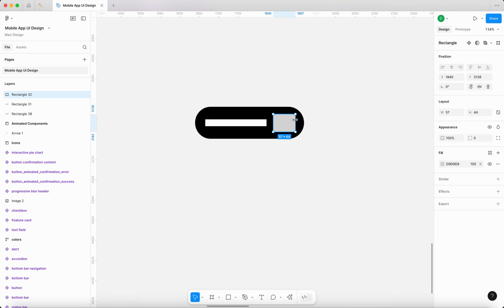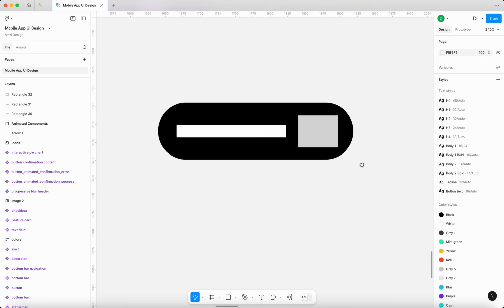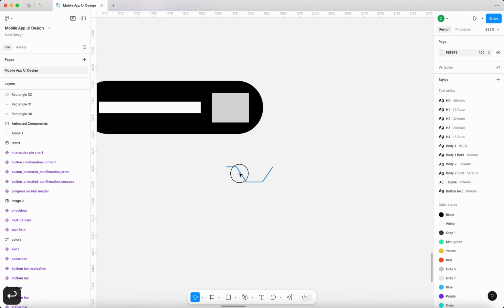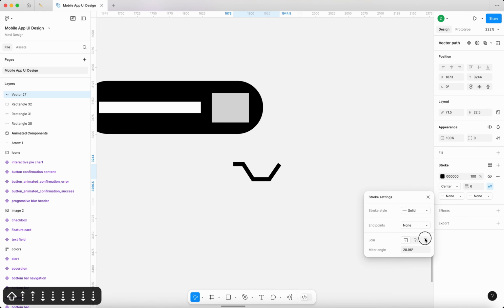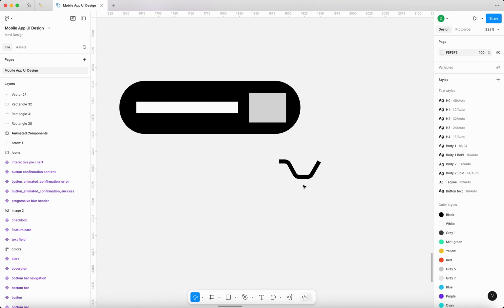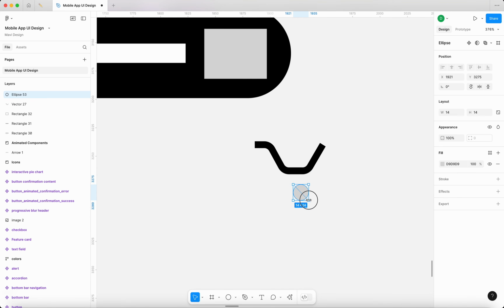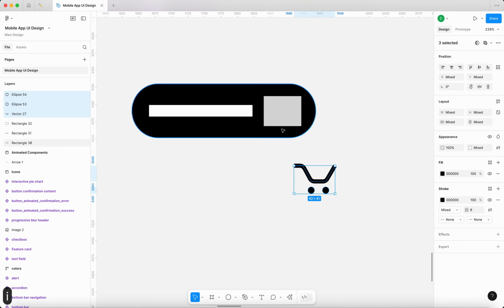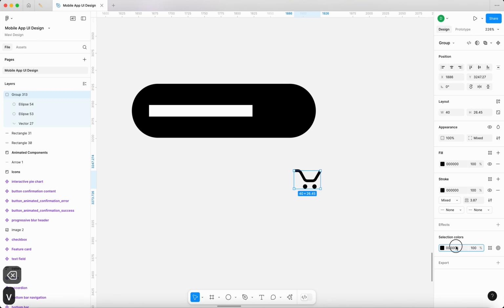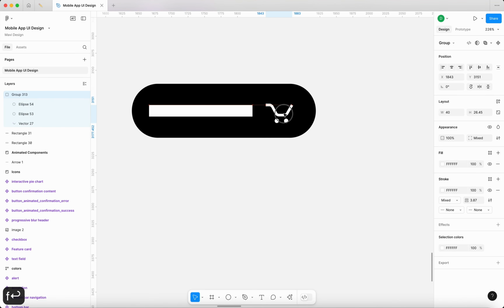And this cart icon would be animated. Now please, this is going to be horrible, but just very quickly, let's assume this is a complete shopping cart. There's going to be wheels down below like this. It doesn't look very good, but never mind, it's just a sketch. So we're going to have a button with a shopping cart icon.